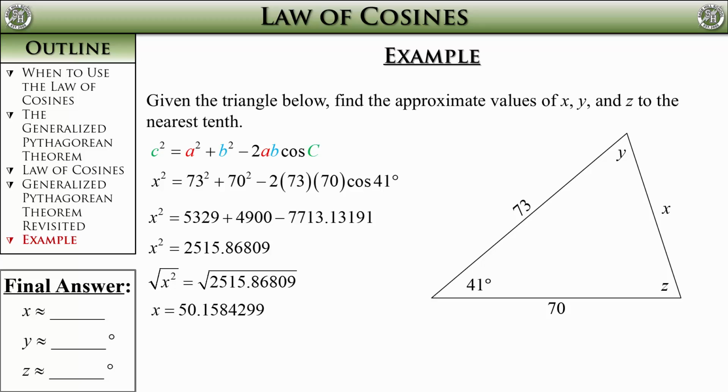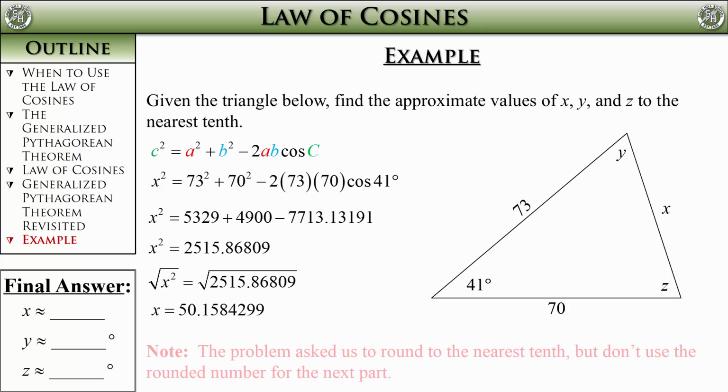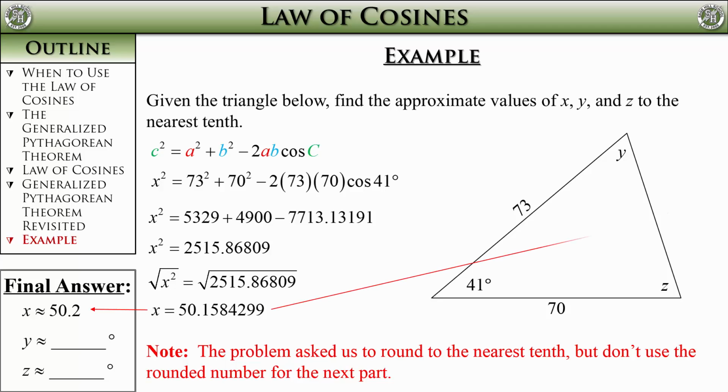Here's a sneaky tricky part that you need to be careful about. The problem asked us to round to the nearest tenth, so go ahead and fill that part in on your homework, quiz, test, or whatever. But we don't want to use that rounded number for the next part. It isn't precise enough. So either write it down somewhere on your paper, like I did here, or get used to using the memory function on your calculator to save that information so you don't have to type it again. It's just important that you don't use the 50.2 in the next part, as you won't keep enough precision.